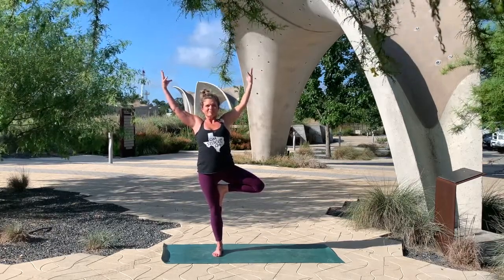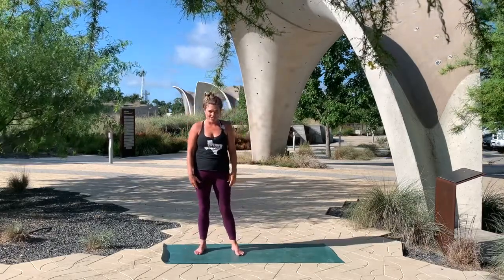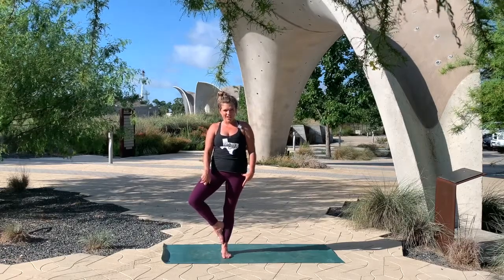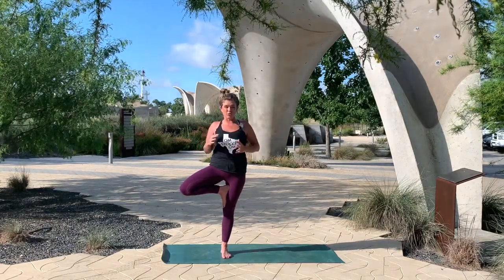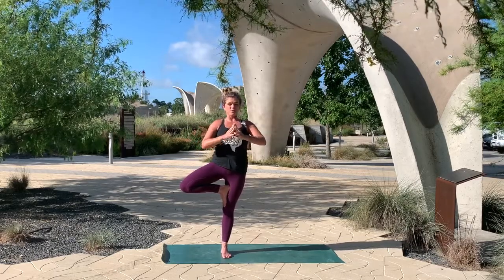Hands can stay here, or if you feel you can rise even more, perhaps begin to reach up and grow your branches. It's really important that we also ground our gaze so that we have something steady to look at — when we start to feel wobbly, that helps us feel more stable. One more breath here. As you exhale, begin to let it go. Kick out your right foot. This time we're going to take it to the other side — rooting through that left foot. Right heel can come to the ankle, right foot can come to the inner calf or upper thigh, just not on the knee. Press the palms together at your heart center, seal the shoulders behind you, find that nice strong root rooting into the left foot. Rise up through the crown, rise up through the heart. Pressing the right foot into the left — another root to help us rise even stronger. Finding your drishti gaze, and maybe throwing your branches tall. Wrists high, shoulders low. Taking one more breath in your beautiful tree pose.